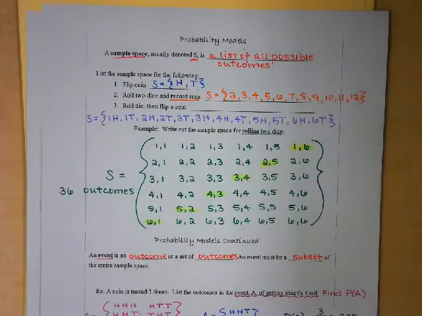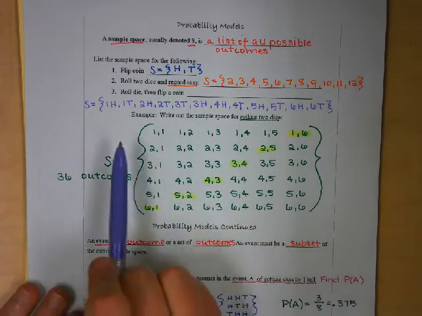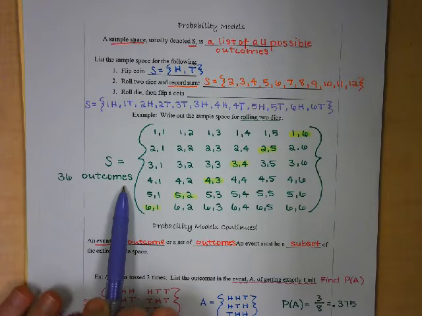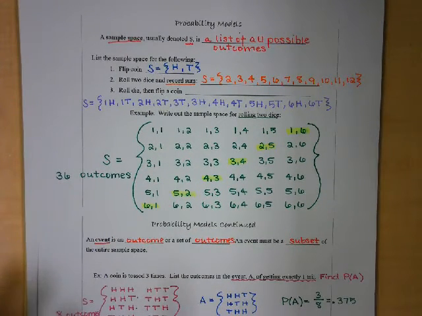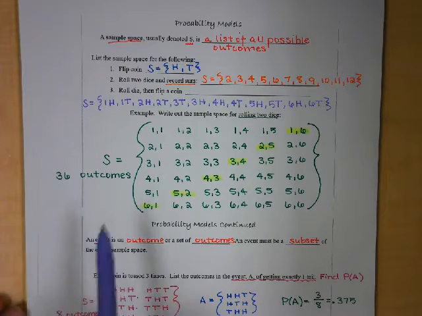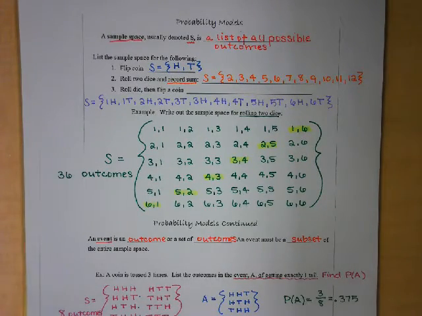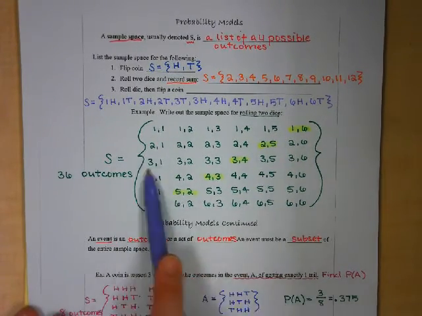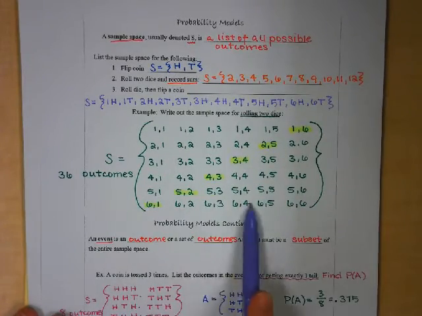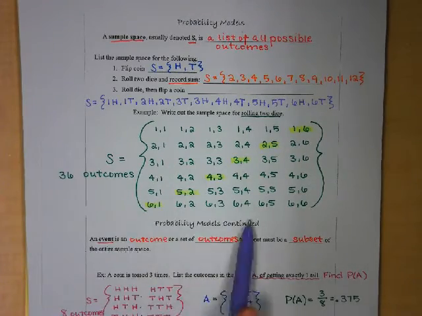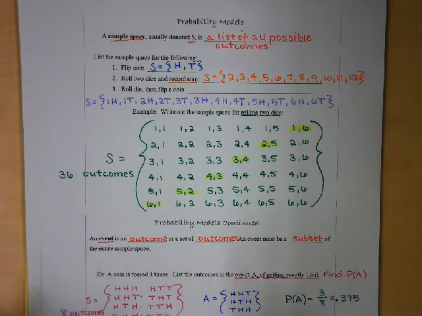So if I was looking at rolling 2 dice, we know there's 36 ways for that to happen. And I asked you to find the probability that we, I don't know how to phrase this. What's the probability that we get, and let's say I listed all of these outcomes. So I listed the sample space. You would get 1. There's 36 ways to get these out of 36 different outcomes. So if you're asked to find the probability of your sample space, it's always 1.